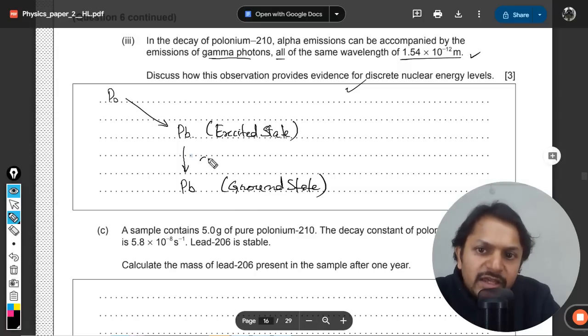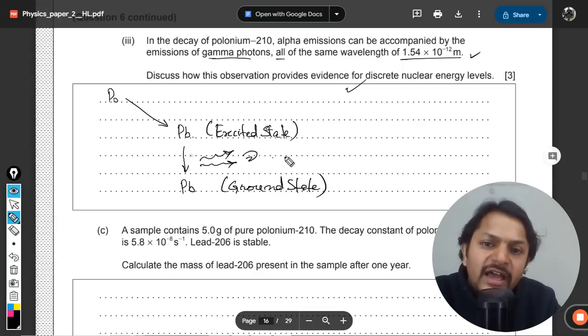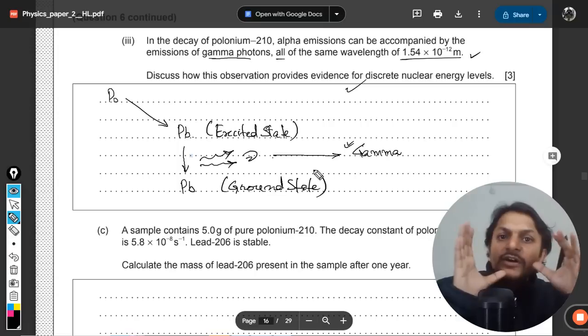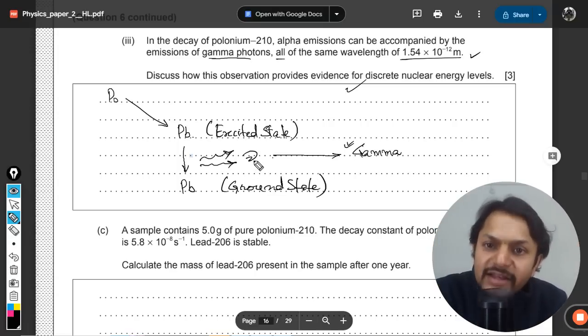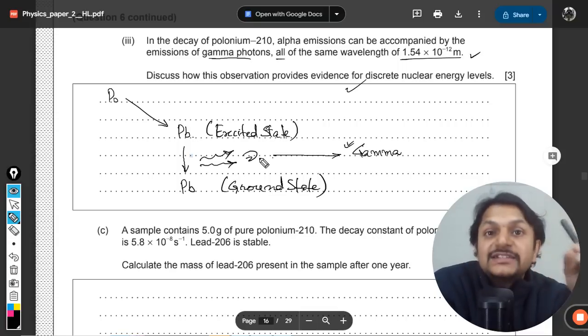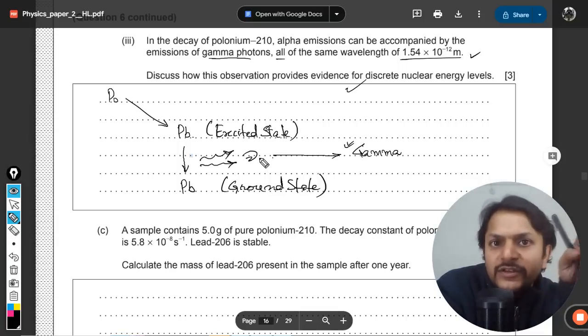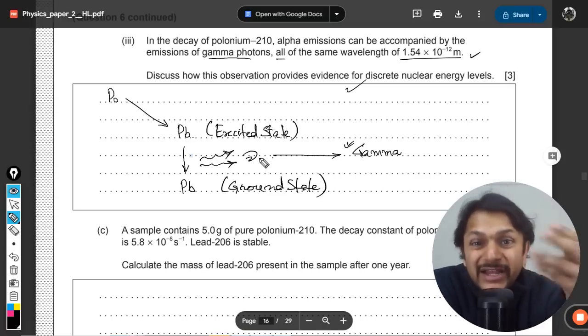So even here some energy is liberated. This energy which is liberated has a very, very high frequency, and it is in the range of gamma. So this is the energy which is released here. Now this energy is released from the nucleus, it is not released in the atom. It's not about the electronic transitions, it is about the proton transitions. Like it has to be there.